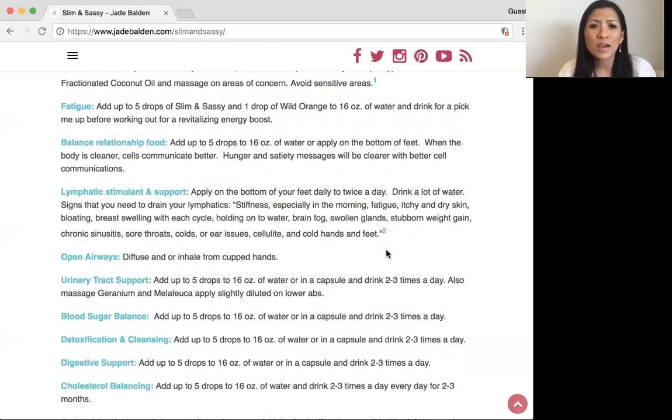And she keeps drinking it throughout the day and night. And the first couple of nights, she's like, okay, I am not going to sleep very early like I used to, because I used to be so tired. So she learned how to adjust the oils so that she goes to bed earlier. So she decided to stop taking Slim and Sassy after 7, because if she takes it after that, she says she's jumping off the walls and bouncing around and she's just too hyper to go to bed. So, you adjust it, guys, but that's a wonderful story about just getting rid of that fatigue.